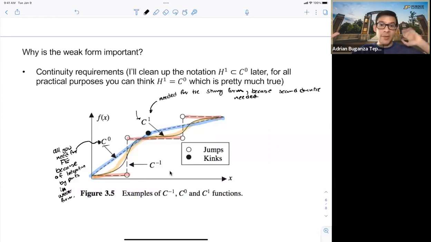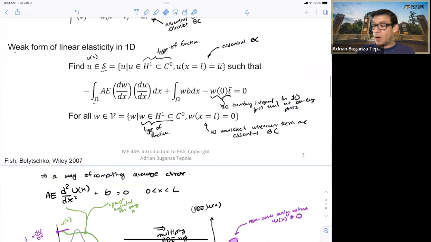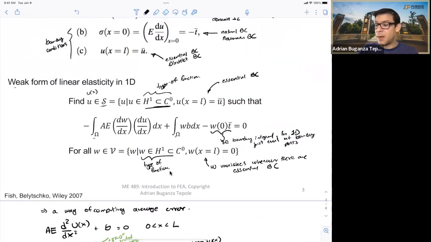It's very easy to get piecewise linear functions, but any function that is C1 is part of C0. If you search for functions in C1, then you can recover your original solution, but you don't need to because of the integration by parts. You can require only C0. So this is your requirement. You don't need more than that. But obviously, if you want to recover the exact solution, then you will want to search in C1 functions, which, like I said, are a subset of C0.